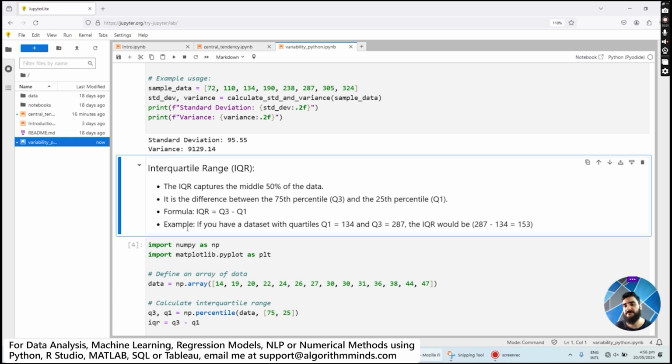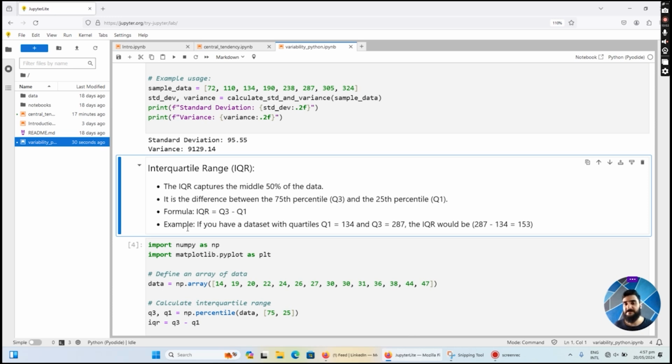So for the 25% of the data, what is the number of elements? For example, we have 100 elements. Out of those 100 elements, 25 elements will lie below 4. That's what it means. So when we say 75th percentile, it means that 75% of the data, or let's say 75 elements, have values less than, let's say, 7. So you get the idea. That's what is meant by percentile.